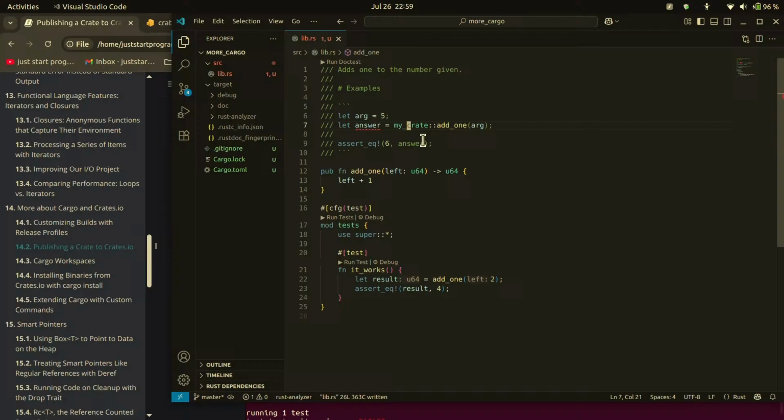It's not migrate. It should be more_cargo. More cargo. What happened to this? Module or unlinked crate.